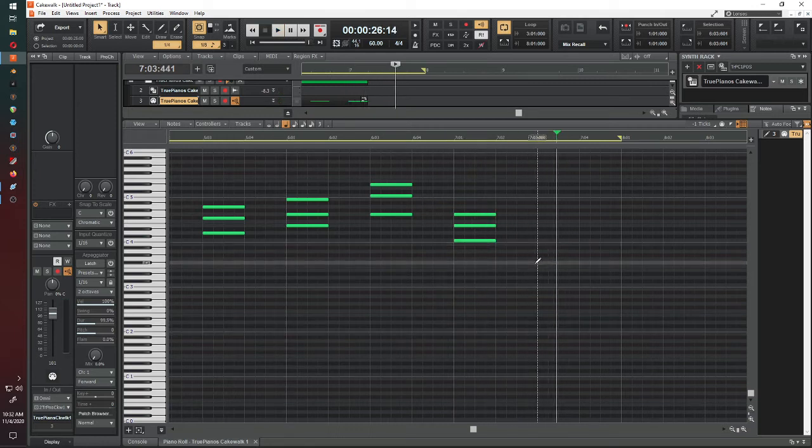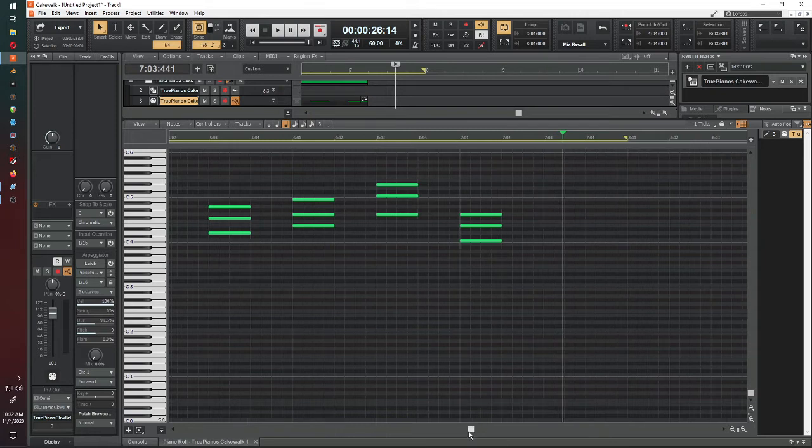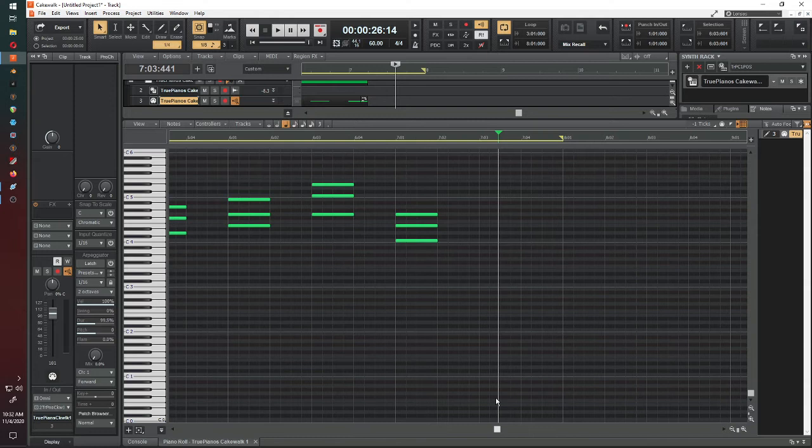How about we do maybe we're at a C there. What's an intermediate chord?